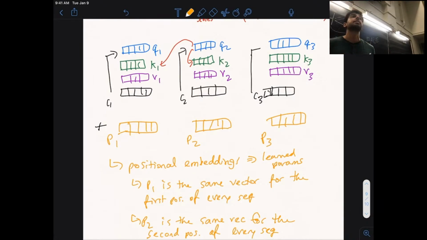Yes? Yeah, so if you have multiple attention blocks, do you add the position embedding to every block? In the normal transformer, you don't add it to the input of every block. You just add it at the very beginning. I think in modern models, there have been methods that try adding it in multiple layers or just keeping it at the first layer. It doesn't seem to make a big difference. So most people just keep it at the input.